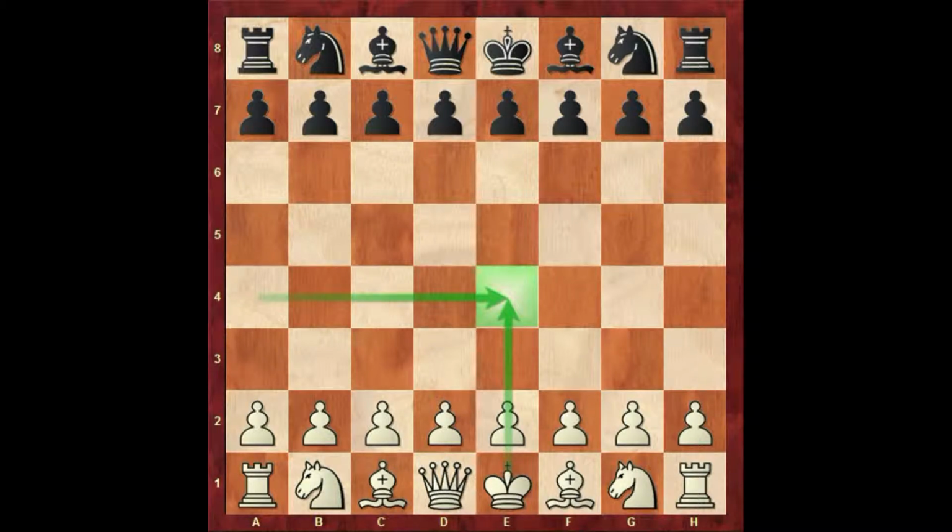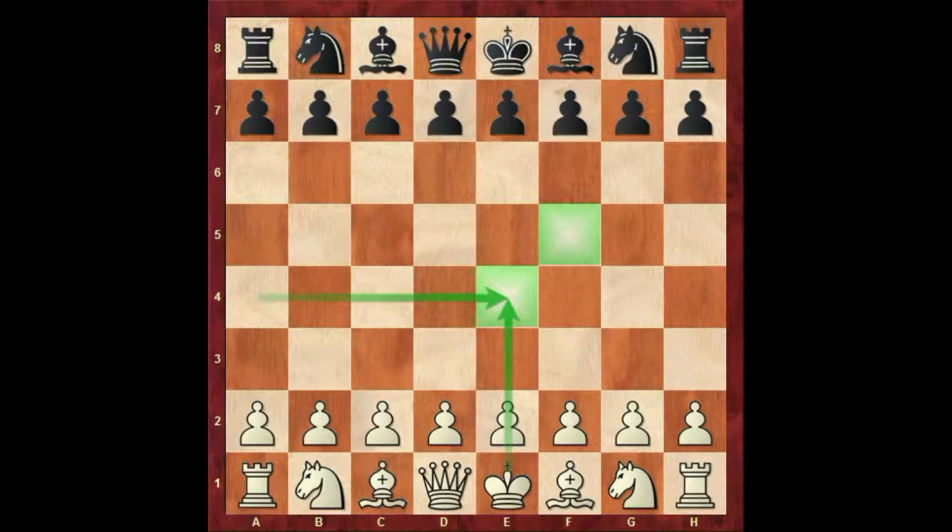As you can see on the screen, this square is known as E4. How do you know that? You can see this is E over here and it's 4, so you can say E4. Same for any other square. To take an example, this square is known as F5. As you can see, this is F and this is 5. So every single one of the 64 squares has its own name.